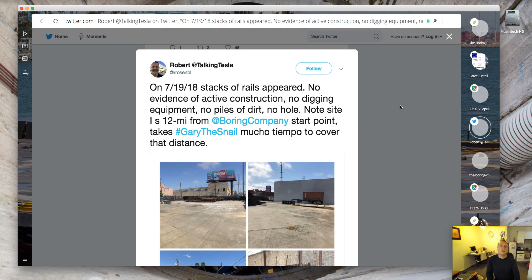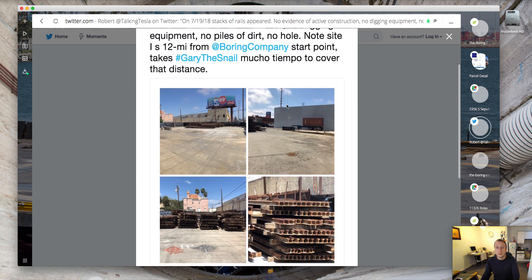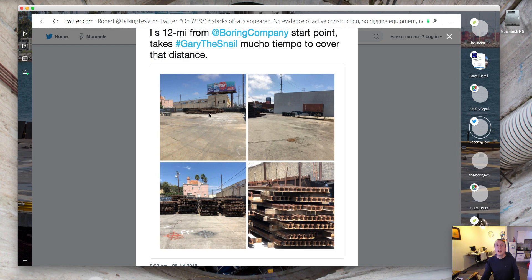I also picked this up from Twitter — from a gentleman called Robert who's on the Talking Tesla podcast. He actually has some inside information. These are pictures of the plot having cleared the site. There was originally some kind of a lumber yard here which has been removed. I believe this is three units combined — it's quite a decent size. Whether this is going to be an actual entry site for the TBM or a micro station, I am unsure. Going off the Teslarati article, you would say it is a micro station, but it's quite a big site as you can see from these pictures.